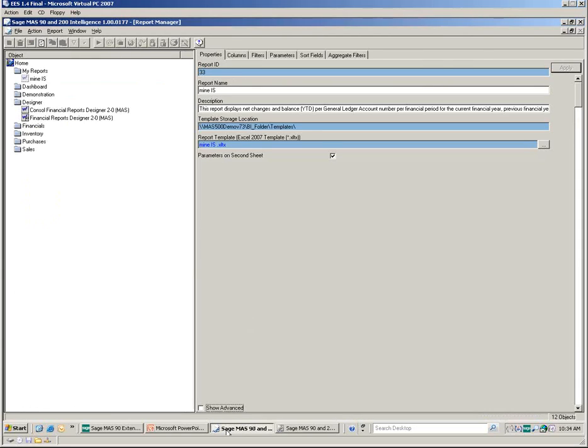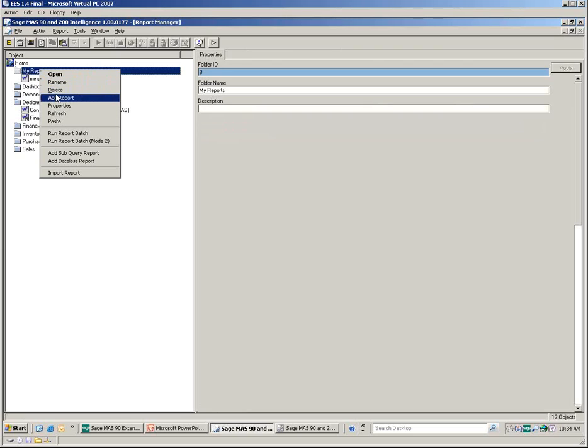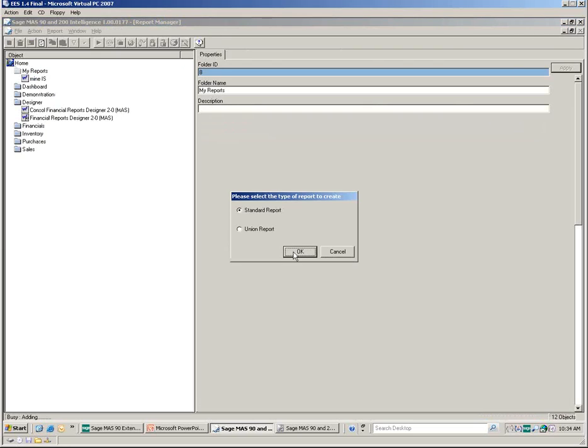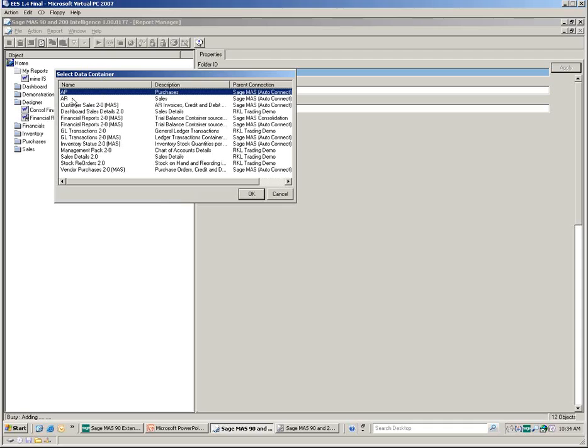Now we can go ahead and pull them into report. So I switched back over to the report manager. It says so up here. Same user interface throughout Sage MAS Intelligence, but again, looks a lot different than FRX, looks a lot different than MAS, but it's all for a good cause here. For our reports, let's do a new report, and it's a standard report, and this is our sales, and the AP and AR.